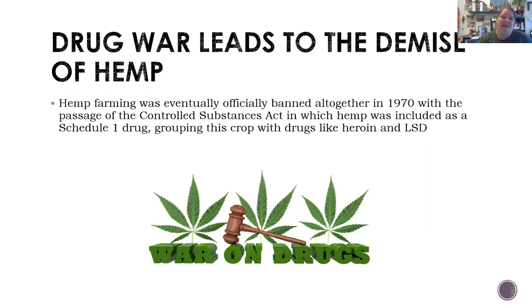So again, farmers are not going to cultivate hemp then, because they could get in a lot of trouble with it. So you've got plastics coming through as a big alternative, not necessarily a sustainable or environmentally friendly one, but plastic, nylon, there's still a lot of cotton production. Unfortunately, all of these things, when we really look at it, are not as environmentally friendly or sustainable as hemp could be. So, again, just considering it from the side of, are we growing things that use less pesticides, less fertilizers to produce the things that we need?